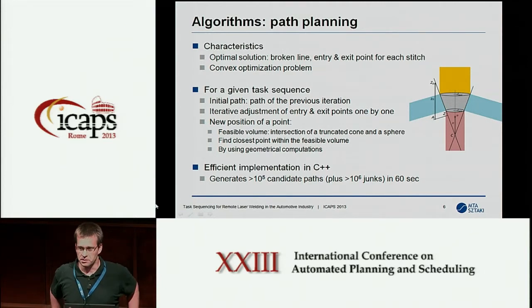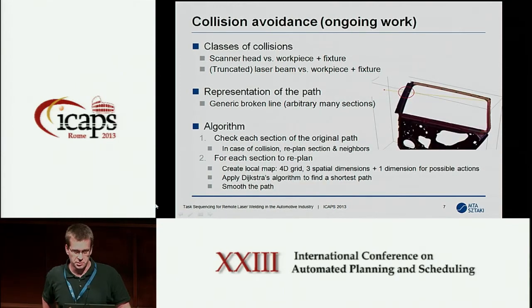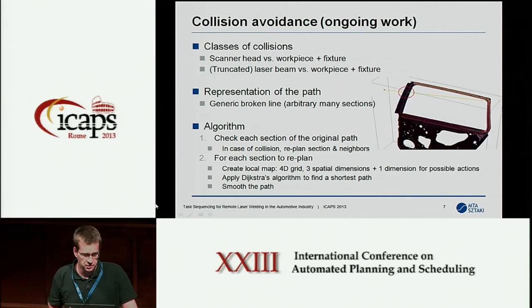And so basically, these algorithms will give a rather good path that is efficient regarding the cycle time. So the next step would be evaluating this path from the collision aspect. Actually, this is ongoing work, and it has been done after the submission of the paper. So anyway, the core idea is to do it only for the final path, check the path, and if there is any collision involved, then relax only the affected area in the path, keep the task sequence, and adjust the path based on the collision map.